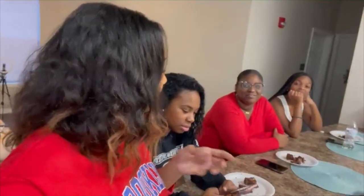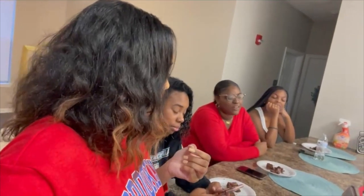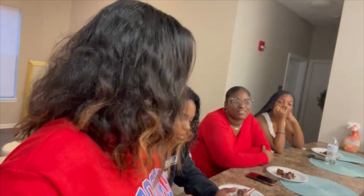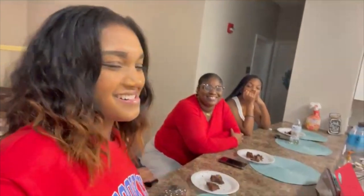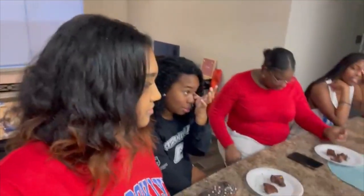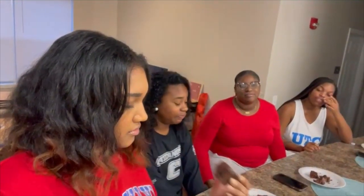I said milk. But like milk in the batter? Are you talking about milk like drink it? I mean, cooking it with the milk could have made it more moist, if that makes sense. Why did the box say add milk? Because the box don't know what they're talking about. The top was good though, for real. Yeah, the top was good. Not gonna lie, I didn't really like the top. You like more the middle. I like soft brownie. I do too. It's not crunchy. And the top is crunchy.